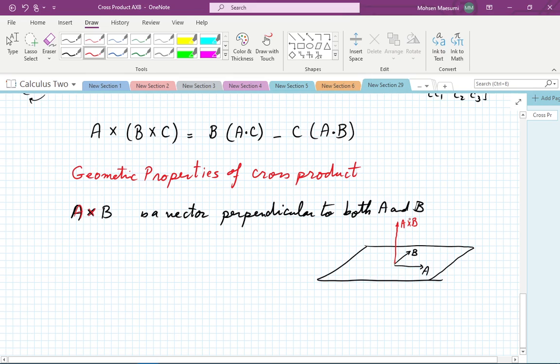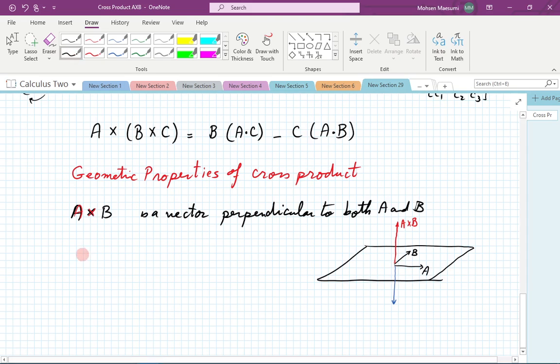So that's one standard way of finding a vector perpendicular to a plane if you have two vectors sitting in that plane. Those of you who are paying close attention notice that perpendicular to a plane can go in two opposite directions, red and blue. Which one of them do you want? Here is the standard so-called right-hand rule. If you rotate your right hand from A to B, your thumb is going to be in the direction of A cross B. So that is one way to remember that.